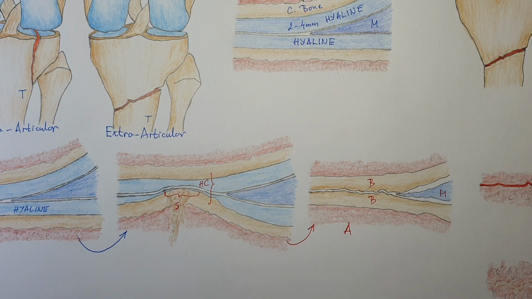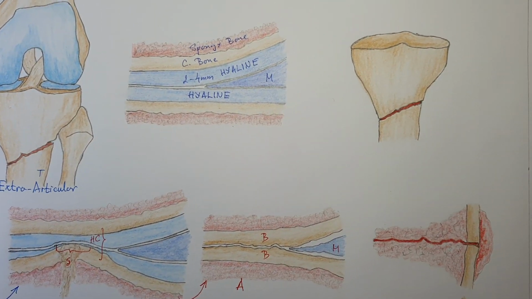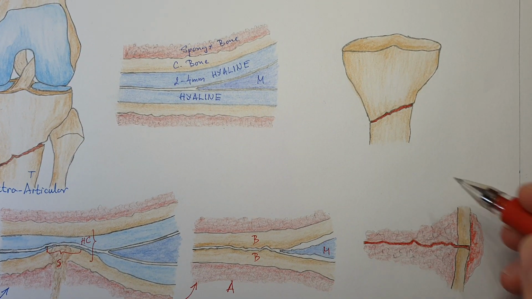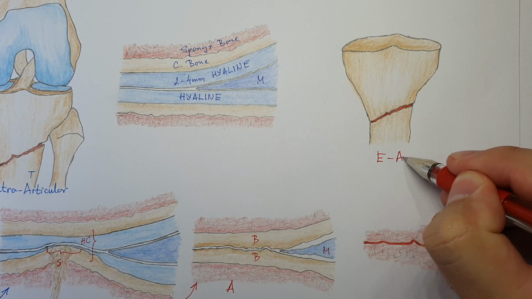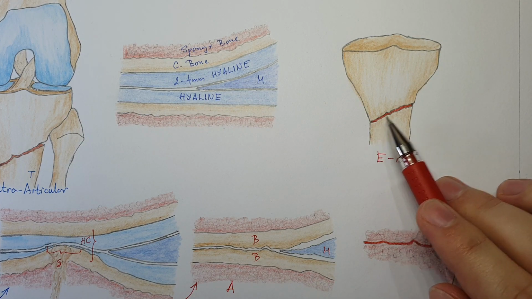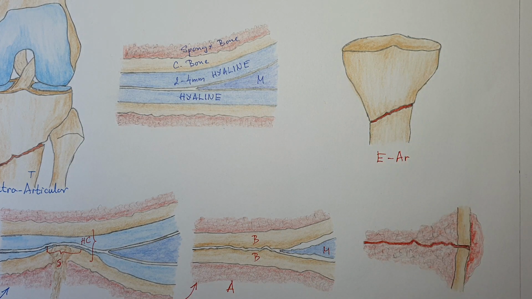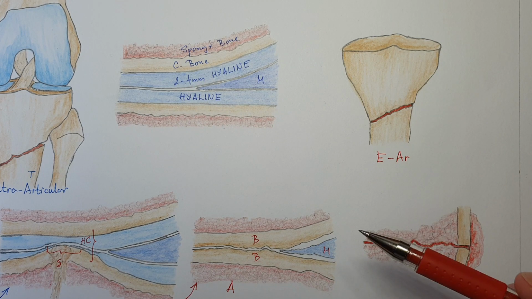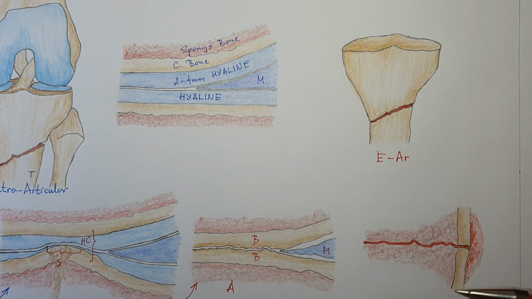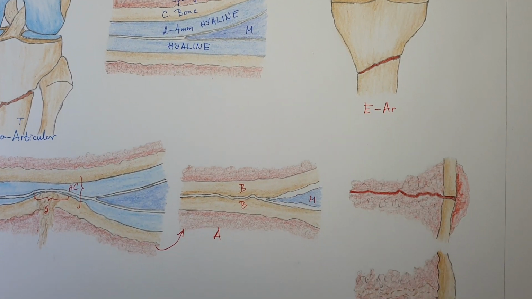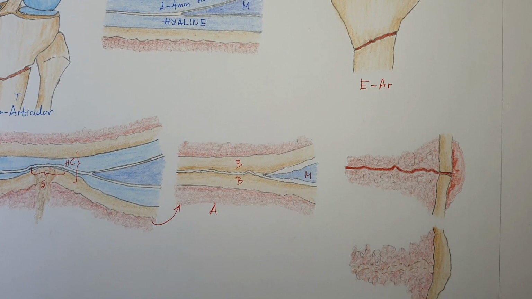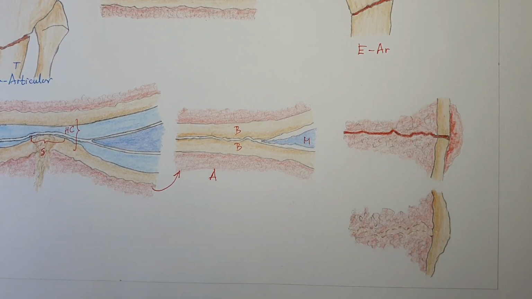The second possibility is this extra-articular fracture. So in the extra-articular fracture, it is obvious that it is only involving bone, and in contrast to the hyaline cartilage that has no vascular elements, it is avascular, the bone has good vascular possibilities. In a healthy young adult, it has an extremely good capacity of healing.